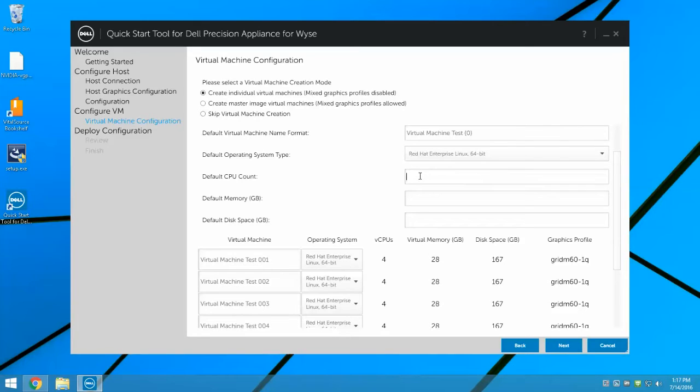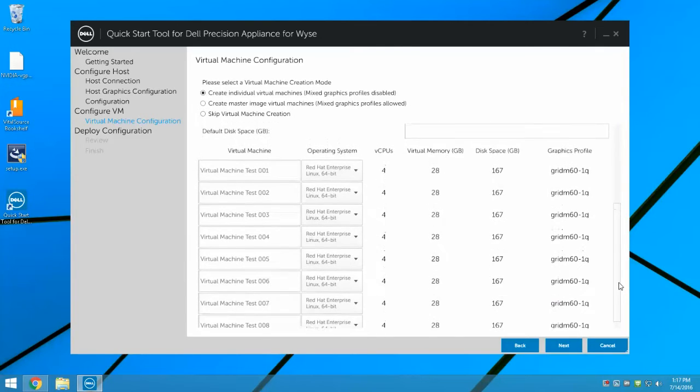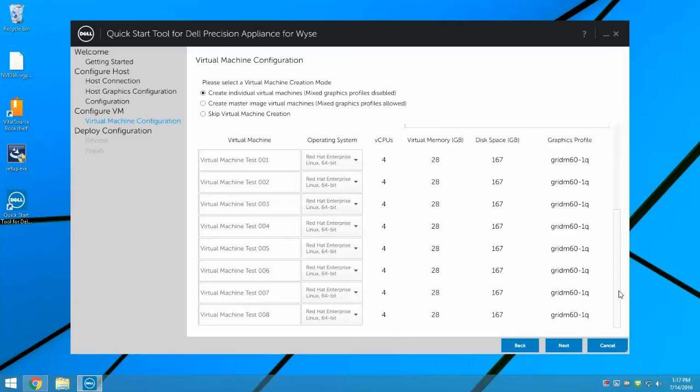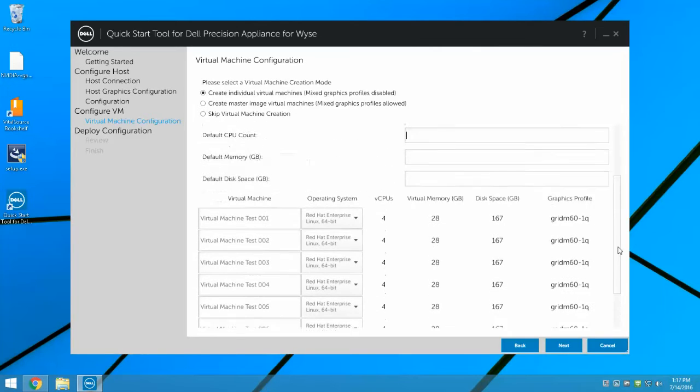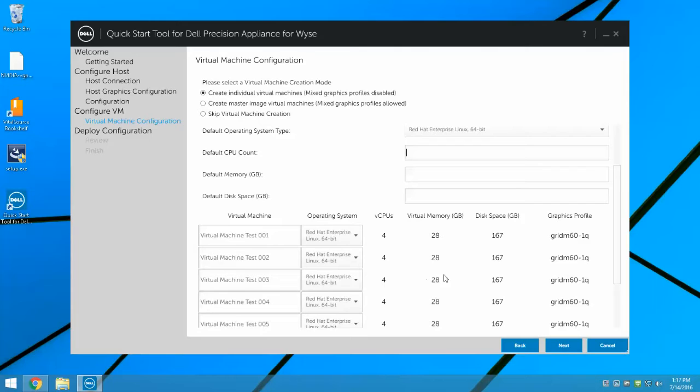However, with these fields, the default CPU count, I'm able to choose to override the number of vCPUs, the virtual memory, and the disk space. As you can see here, an algorithm has already been applied to divvy up or attempt to use the maximum amount of resources and utilize these profiles, using all memory split evenly.